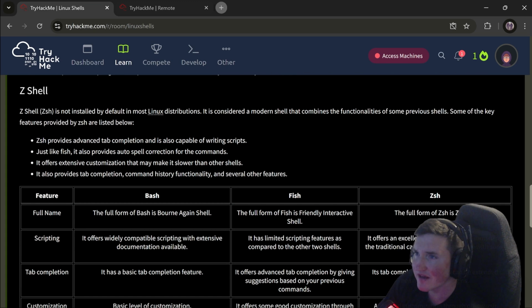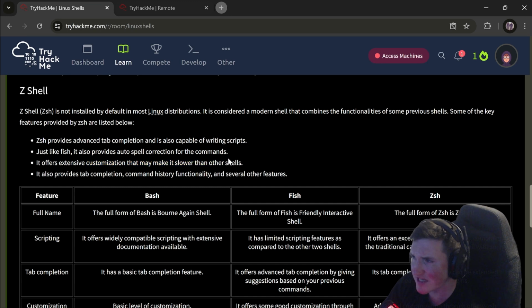Now, Z shell, again, not installed by default by most Linux distros, but I have used it quite a bit. It is considered a modern shell that combines functionality of some of the previous shells, right? So Z shell provides advanced tab completion, just like we talked about with bash, is also capable of writing scripts, and also provides auto spell correction like fish, so it kind of combines them.